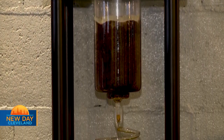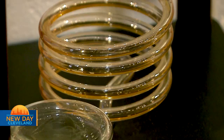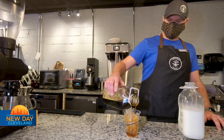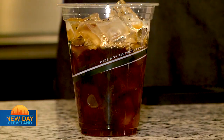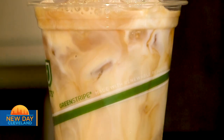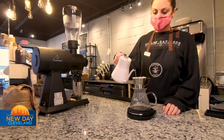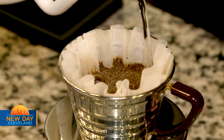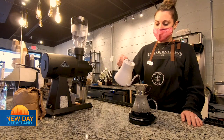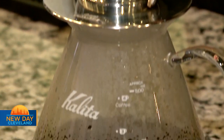We have a cold brew tower — we take ice and water, put it at the very top, it drips one drip per second, and after a 12-hour process, that is your cold brew. You end up essentially having a concentrate that you pour over a full glass of ice. You can put a sweetener in there or some dairy products if you'd like. Pour-over is probably the most refined process if you really want a good hot cup of coffee. We grind the beans just for that one cup and do a pour-over process — it takes about five minutes, it's going to be a little bit sweeter, not as bitter, and those oils naturally cover your palate.